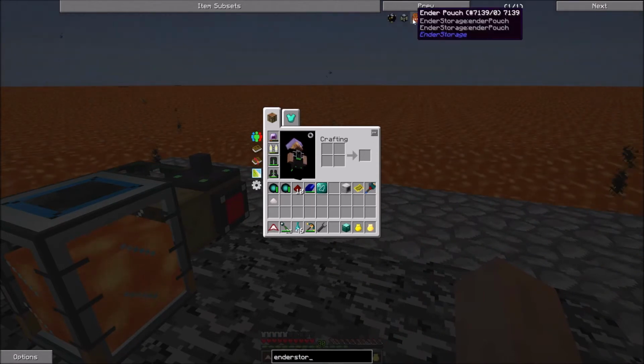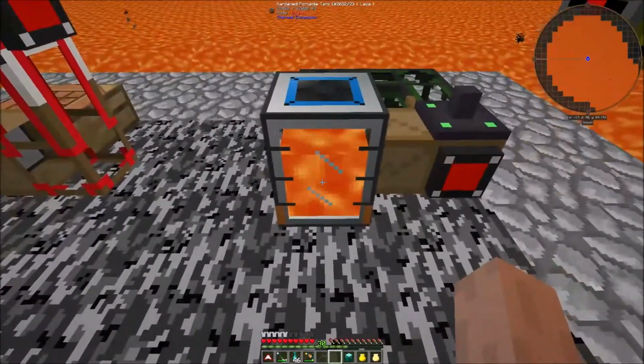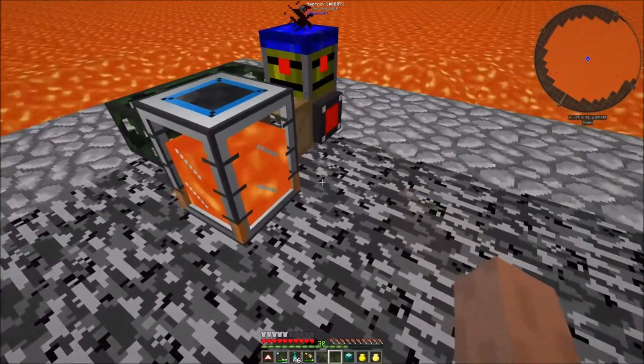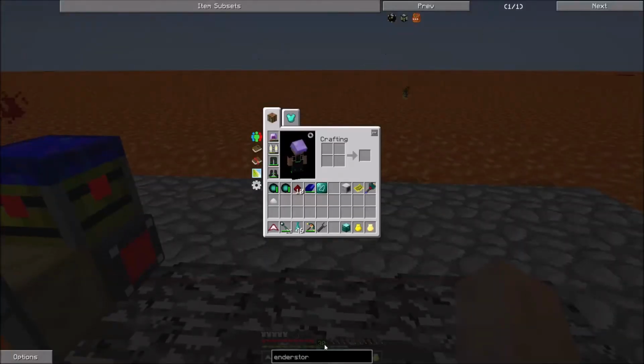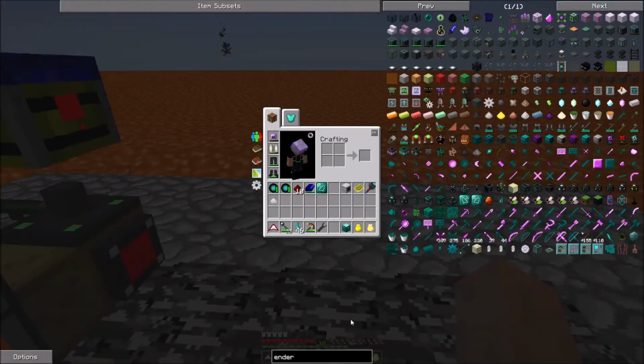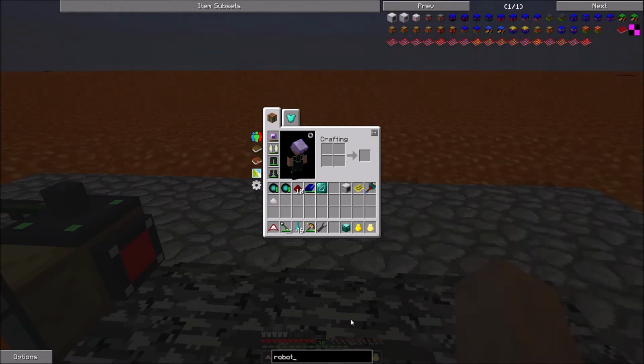Storage. Okay, that's the basic recipe. Okay, I'm gonna let them fill this up a little bit. Those are really the only two robots I'm gonna show this time. I mean, I could show you the miner, but I don't want to lose another pick, like I said before.